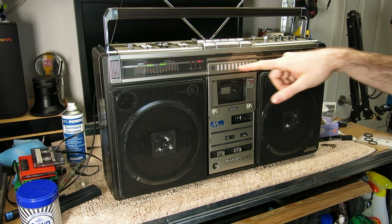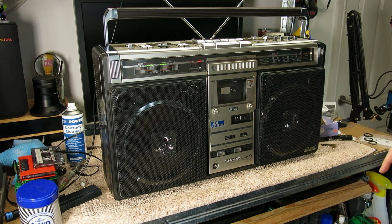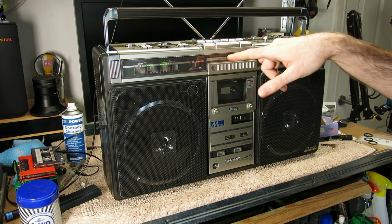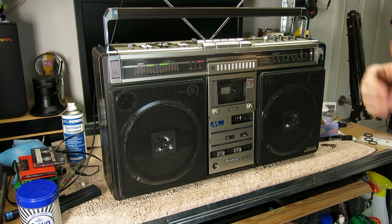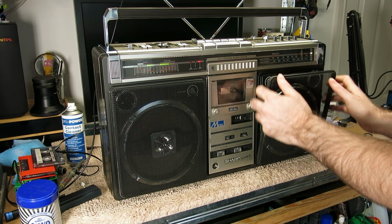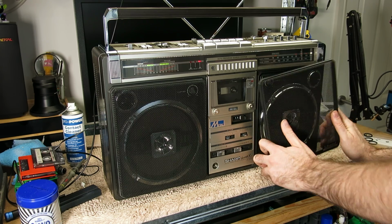I haven't tried the APSS yet. I will give that a test. You can't test that until the front panel's on, because the big connector and obviously the buttons are all part of the front panel. The speaker grills, the sort of rubber around them, you have to be careful with.